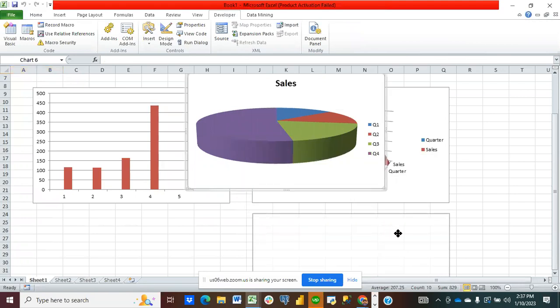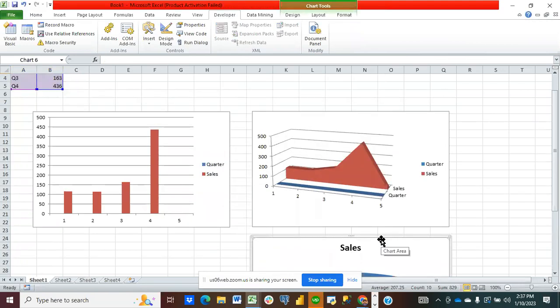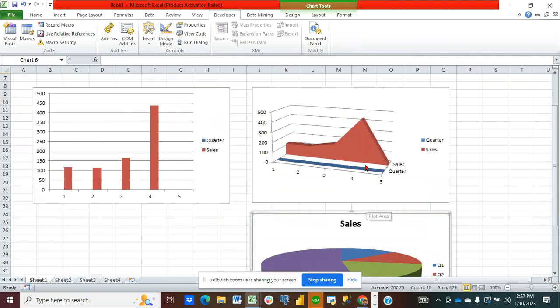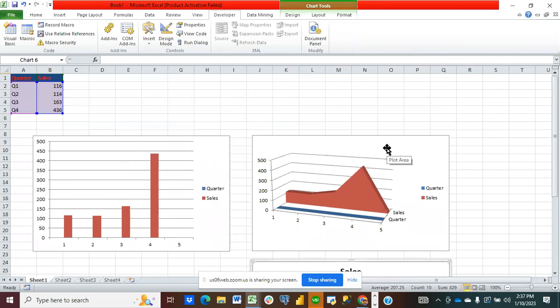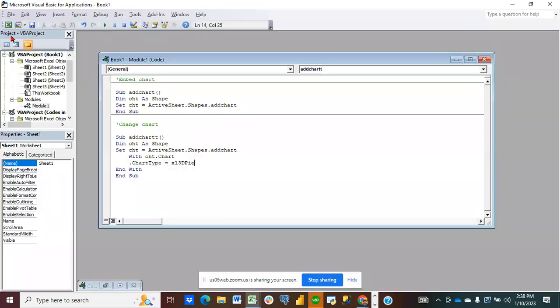Now I just noticed that I didn't properly highlight the first one because you are supposed to have this sales as a title coming up. You can see there's an extra space which is not supposed to be. So probably that is where the mistake was from. So I'm going to do this again, and just run it.